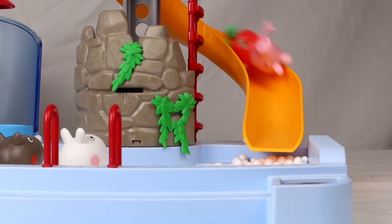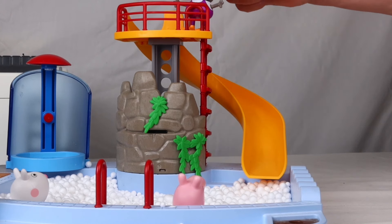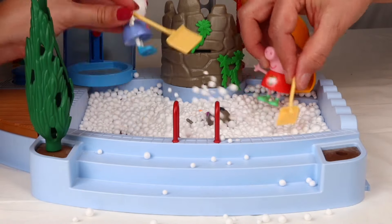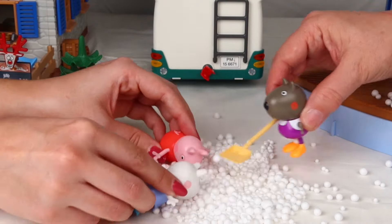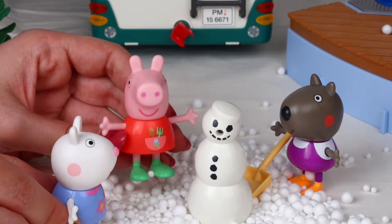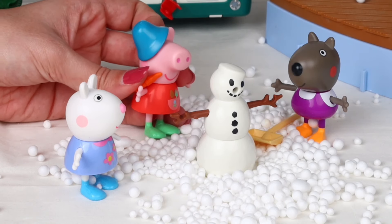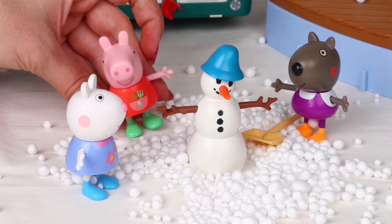I'll be the first to jump. I'm going to jump from here. Be careful, Danny — this is very dangerous. Let's throw snow at Danny! Let's make a snowman. But something is missing from it. I know — it's missing his arms. We will need two pieces of wood. I found two! Wow, how beautiful our snowman is. But the carrot is missing from his nose. Look what I found — a carrot and a hat! We already have our completed snowman.